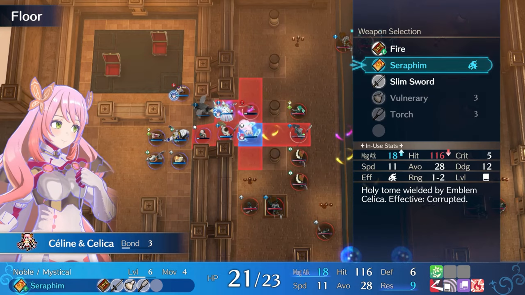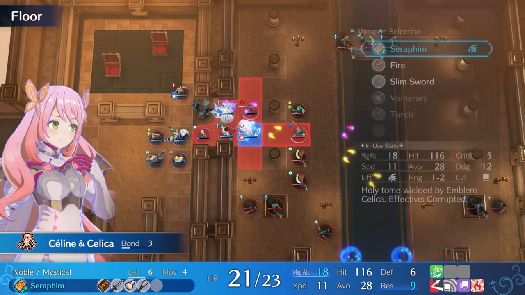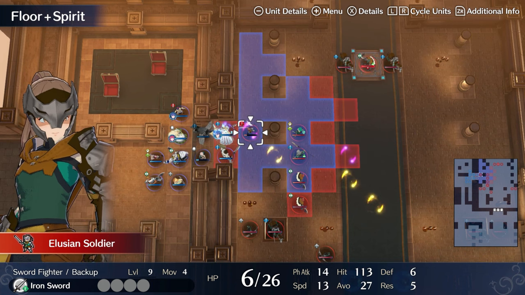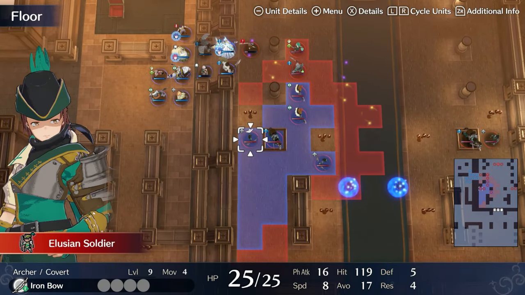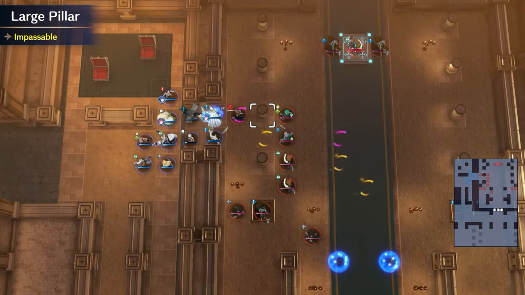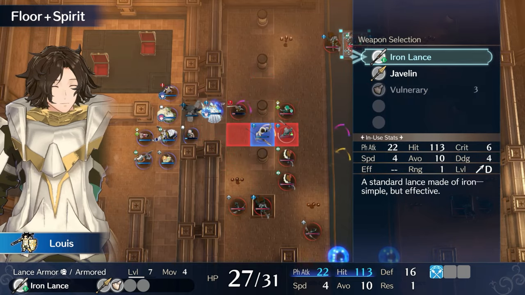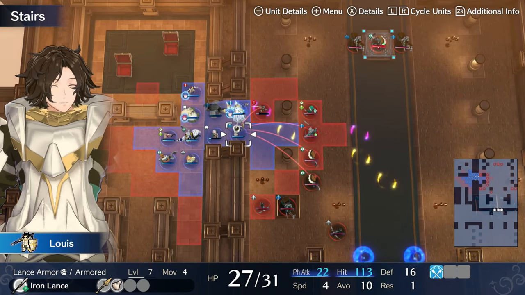If I attack you with Seraphim. Oh, he's got Chain Guard from the stupid monk guy. I see. Okay. That is a problem. Like, you're not a problem. This guy's fine. This archer can't get to me. I mean, you can't fly over these pillars, so if I could just stick someone right here, like you, for example, they'd essentially have to go the long way around. This is not going to do any damage whatsoever, which is not great.